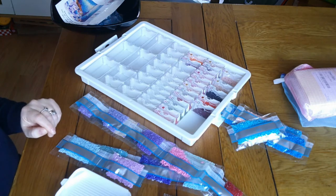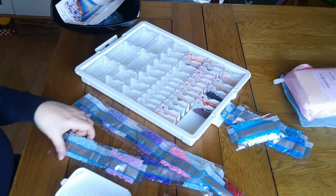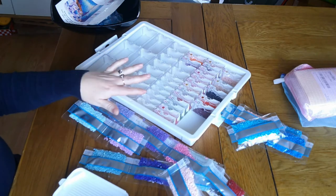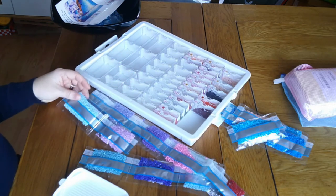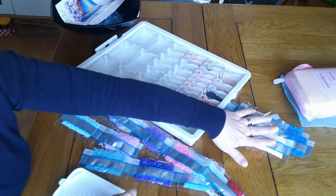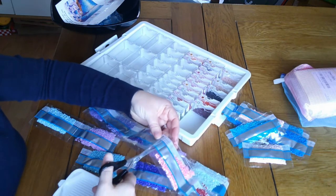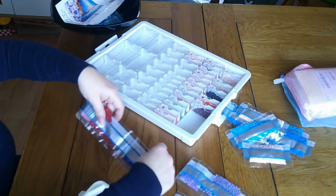So, do I use this? You can figure out which one of these is the biggest. Maybe I'll put that in one of these large ones. So then I think I just need to fit drills into another three of the smaller containers, if my maths is right and I haven't got myself confused. Maybe that one can go in a big container. So this looks like the smaller end. So let's get these into small containers.